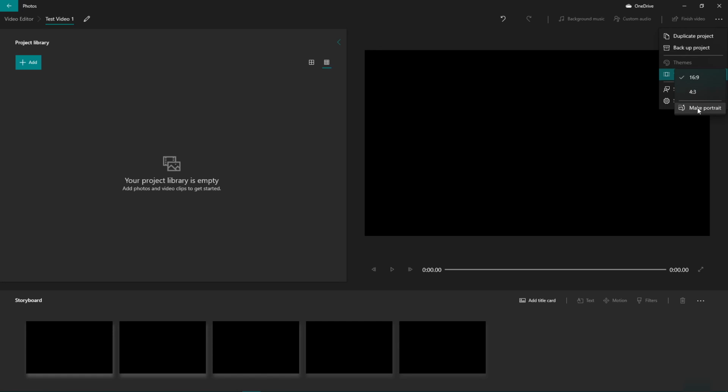If you were designing it specifically for mobile, you could make it portrait, and that would rotate it 90 degrees. This would be more useful for YouTube and Facebook stories, where people are more likely to view them in a vertical orientation. As a filmmaker, I am old school. I prefer the standard 16:9 landscape mode. It just looks nicer to me.